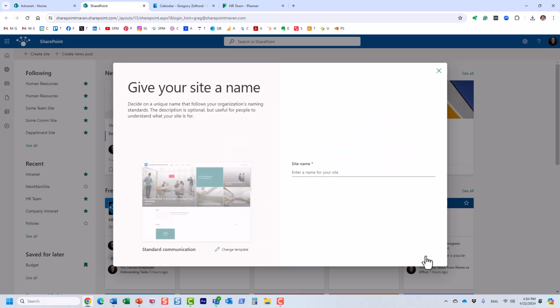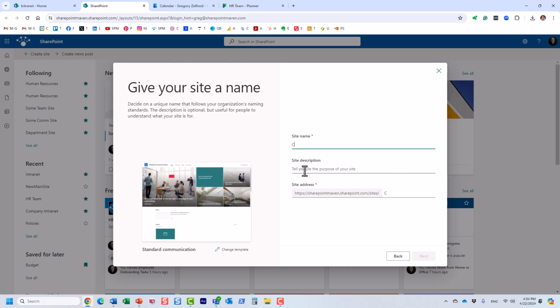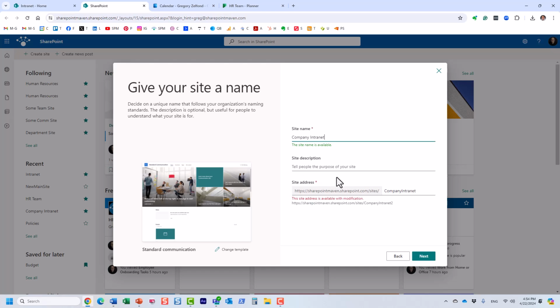We'll choose use template, and this is where you type in the name of your site. So we will give it this name. You can obviously give it whatever you want. Now, that's very important: the site has to have a unique URL. Obviously, I already have a site that has this URL, so you have to tweak it.